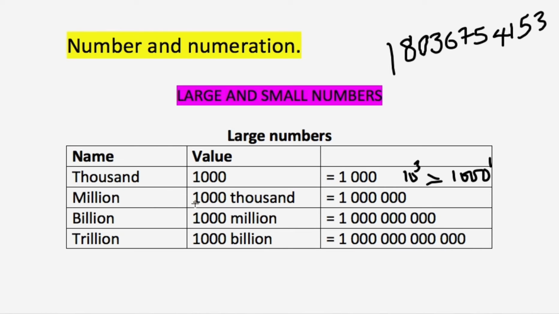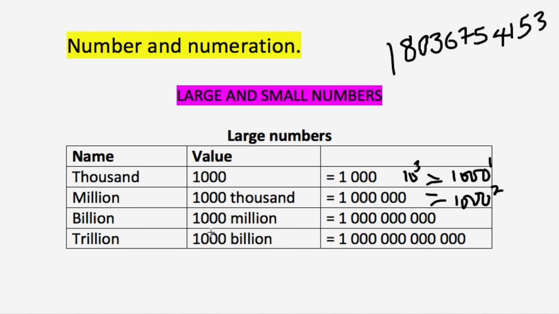A million is 1,000,000. That is how they write 1 million. 1 million is one with 6 zeros. We know that one. I know we know how to write it. One with 6 zeros is 1,000 raised to power 2. So if we square 1,000, multiply 1,000 by 1,000, we get a million.